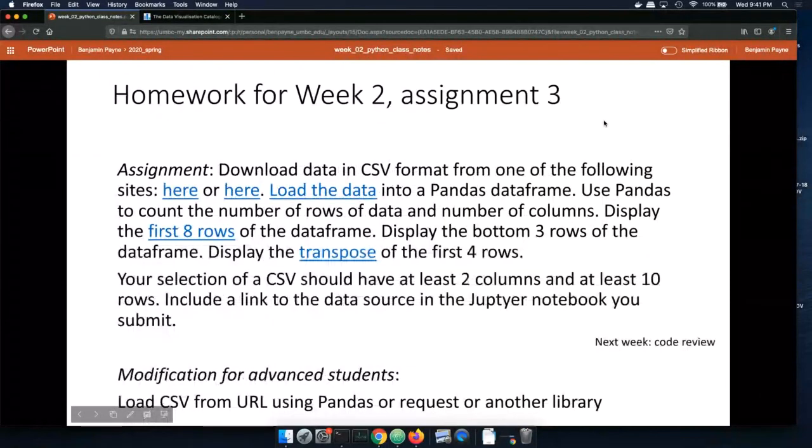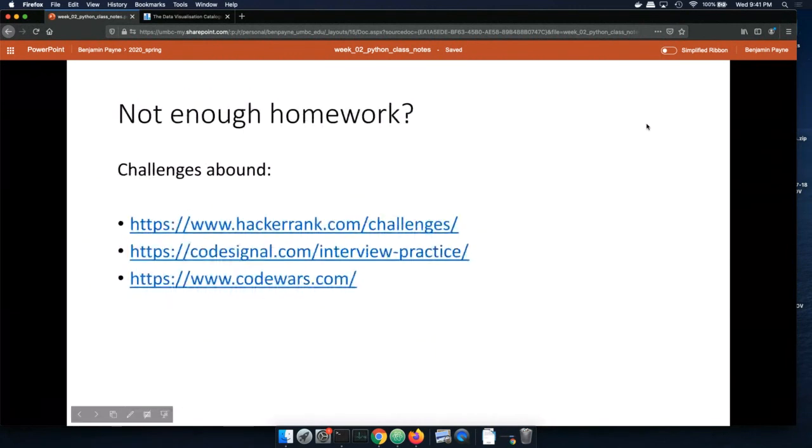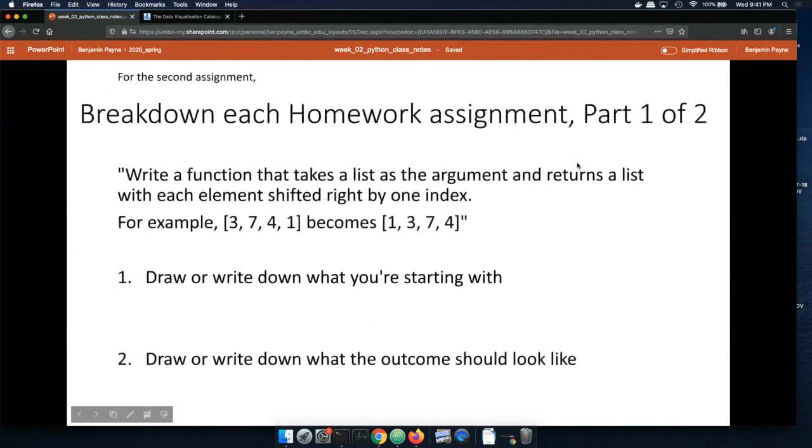And then the third one here is a pretty light introduction to pandas. Basically, you're going to transpose data in pandas and you're going to load data in pandas. Okay, I think that's it. There's more, if that is boring to you and you're like, Ben, how do I grow? There's some more. Okay, that breaks down your homework assignments.